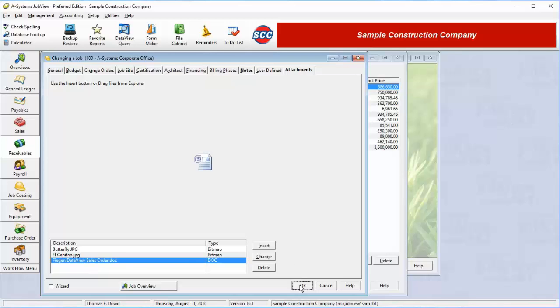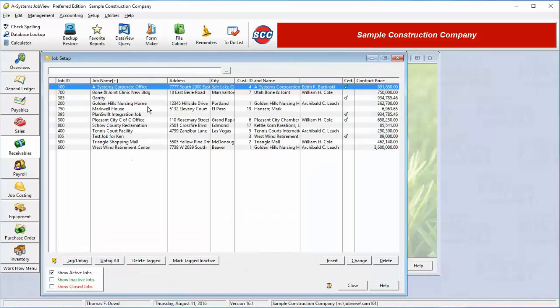Once we've finished entering all our job information, we click the OK button, and our saved job is included in the job list box on the Browse window. The legend at the bottom indicates that if a job is listed in green, the job is inactive. If the job is listed in red, the job is closed to new transactions. If either of these states is applied to an existing job, the job will be treated and processed differently from the other jobs in the system.